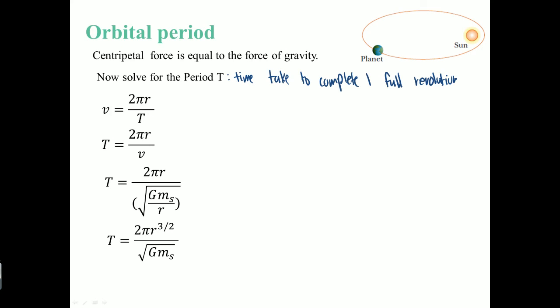Okay. This equation doesn't do much for you, but you need to understand that the period here only depends on the radius. You're like, wait, what about the mass of the sun? The mass of the sun doesn't change. The gravitational constant is a constant, it doesn't really change. Right? You need to understand that here the period only depends on the radius. This leads to Kepler's second law.